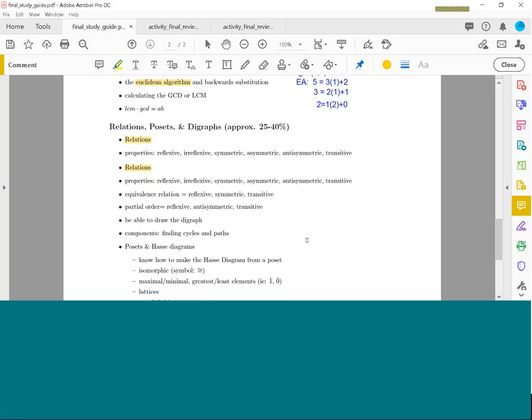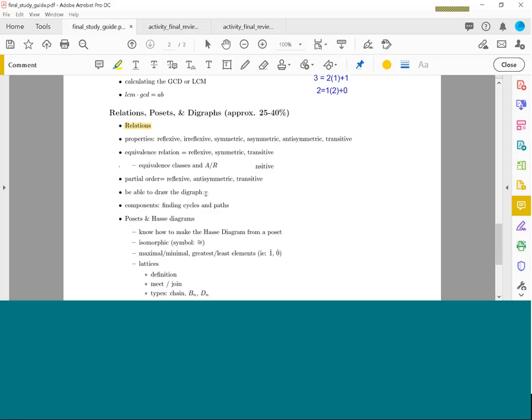Maybe you have an example similar to test 3, where on test 3 there was one that was a multiple choice that said identify which of these guys is your Hasse diagram. Maybe you have something similar that says identify which one of these is the digraph. Okay? Or maybe you don't, if I can't figure out how to get that to work on an online version.